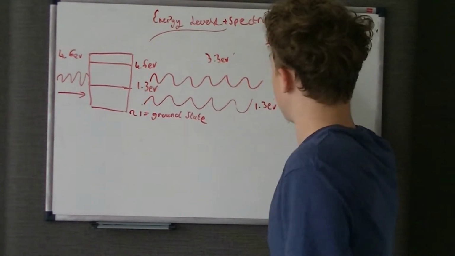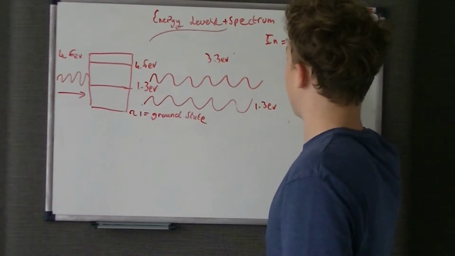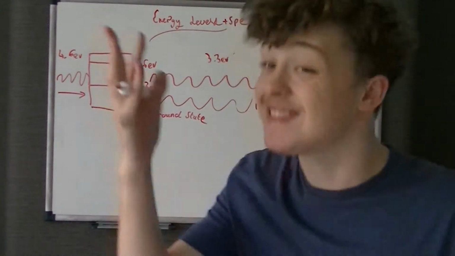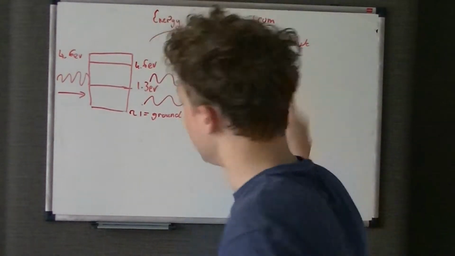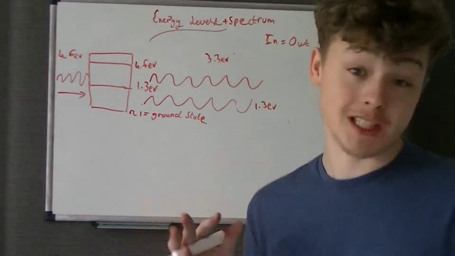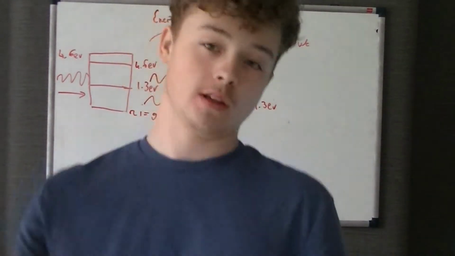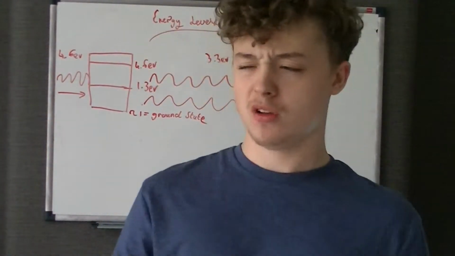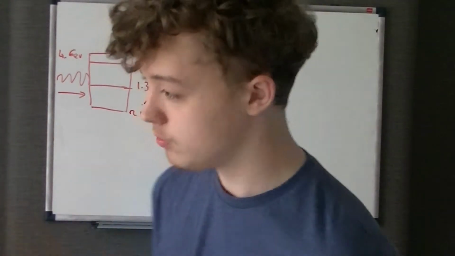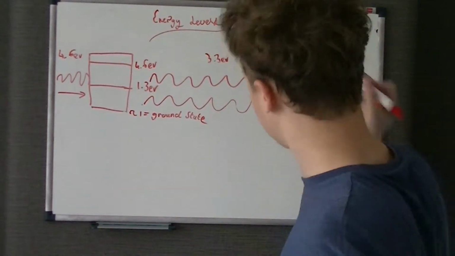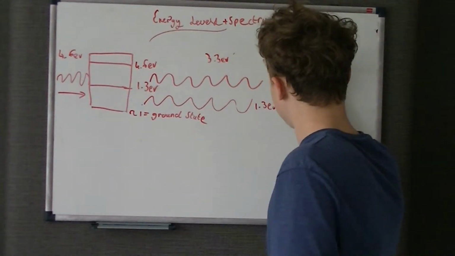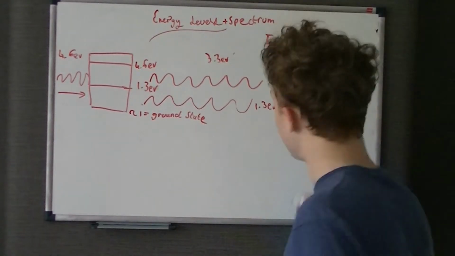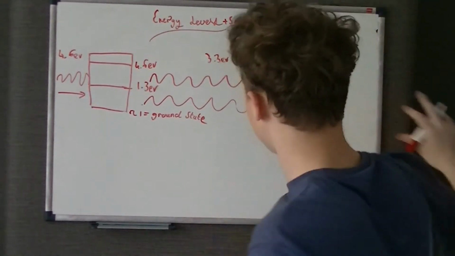I'll draw this. So in equals out. What I mean by that is the photon energy going into the block, or whatever that's meant to be, the energy level diagram, equals the exit, because the conservation of energy tells us we can't just say, we don't want this energy, we'll sell it off on the black market. Who wants this energy? People like energy, I like energy. So what goes in equals what goes out, so 4.6 eV. This isn't a calculation obviously because it's quite simple, but get it in your mind so you haven't lost any energy.